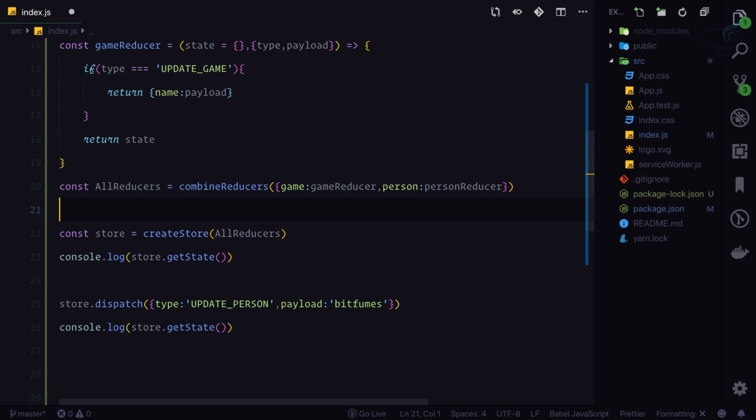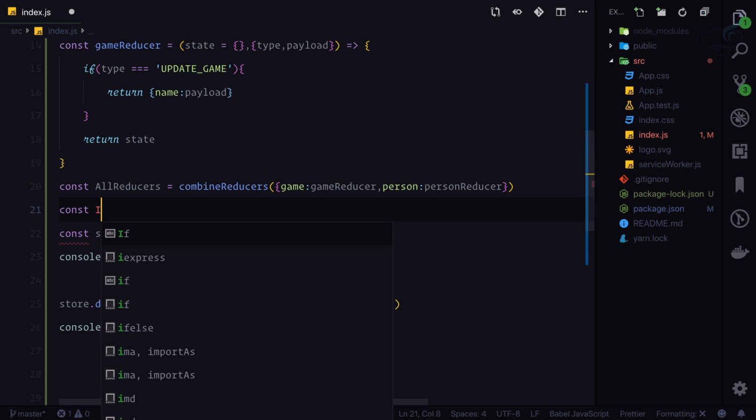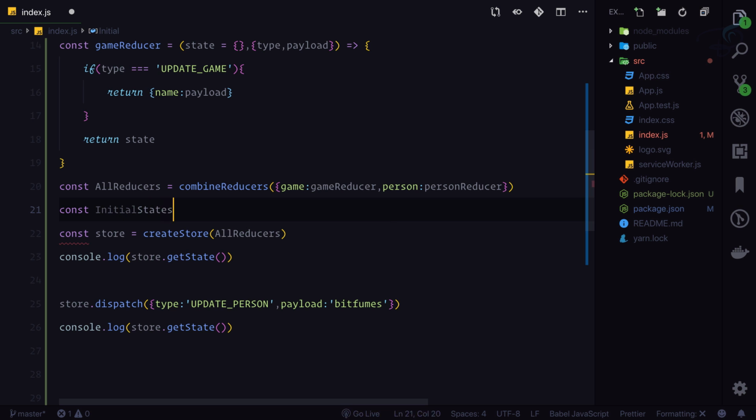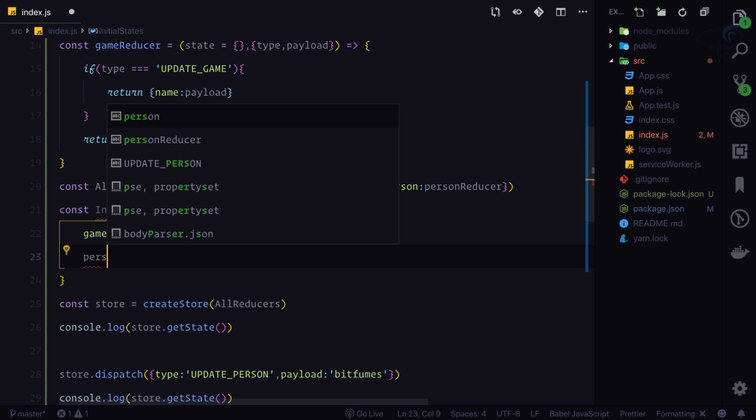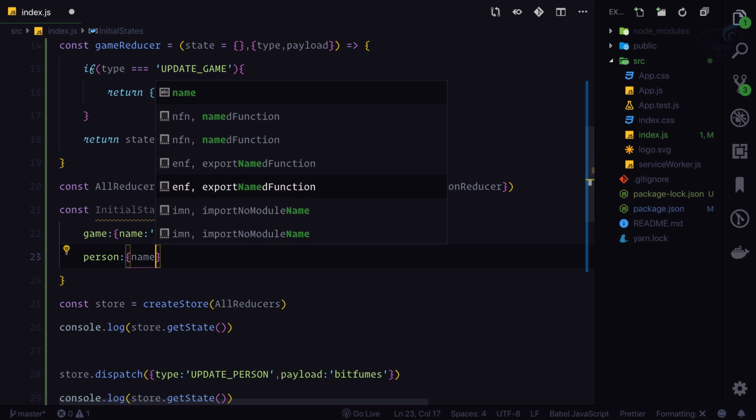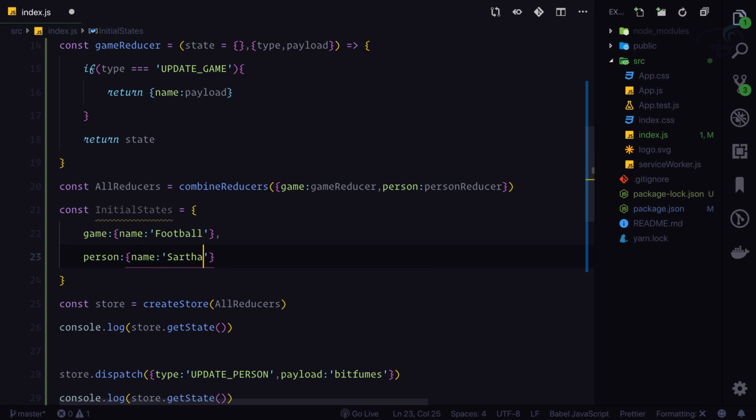Before createStore I'm going to say const initialStates is going to have game having a name as football, and let's do it like this so that it is more clear. Then person is having a name of Sarthak, and that's it. But we need to pass it to the createStore as a second argument.